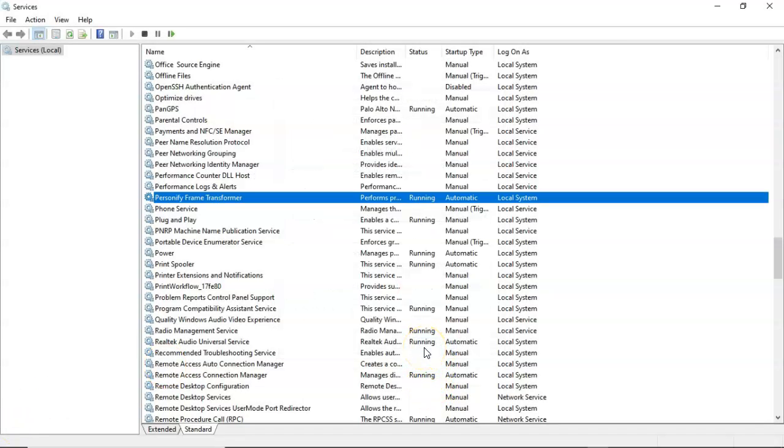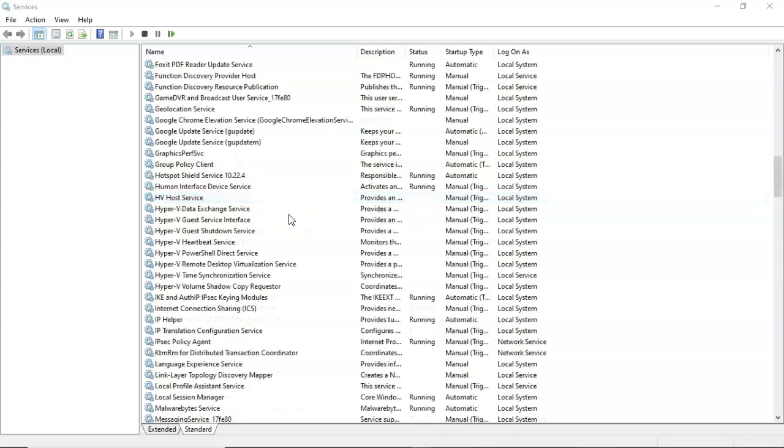What we're going to do next is find a third-party service where the executable path is actually wrapped in double quotes, so I can show you what the difference is. If we scroll back up, you can see that we have another third-party service, and this is for my commercial VPN service that I have running on my Windows 10 machine. It's called Hotspot Shield Service, and there's the version number.